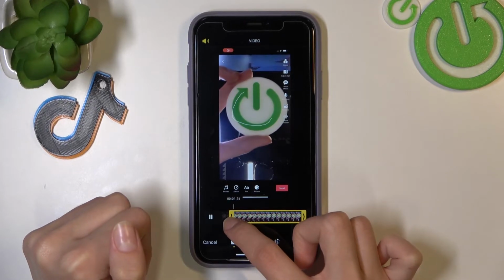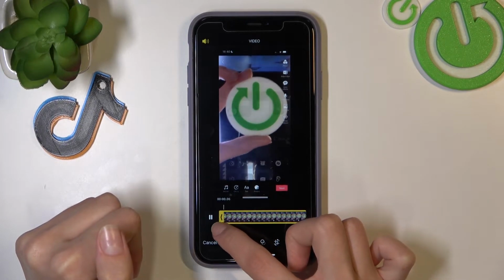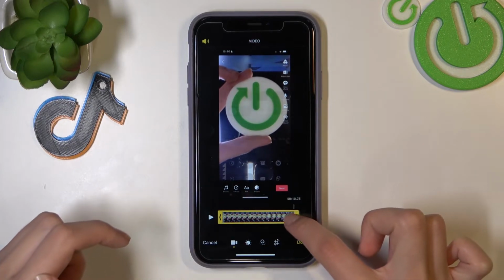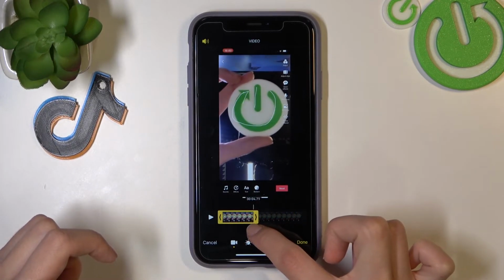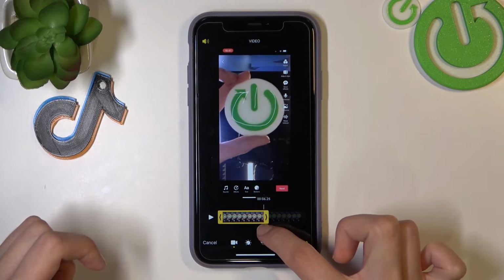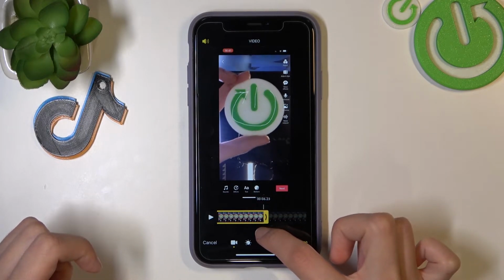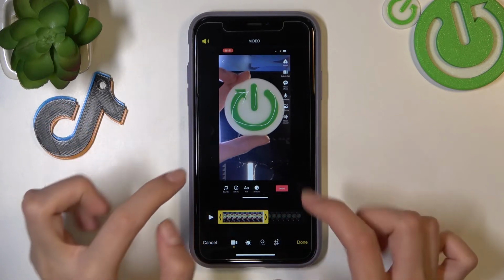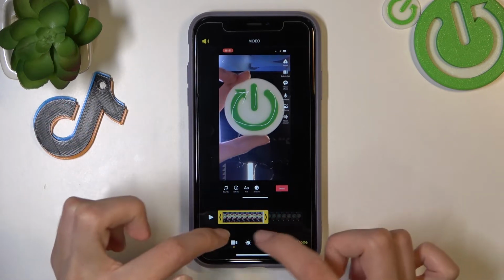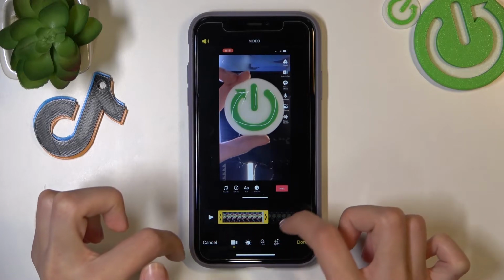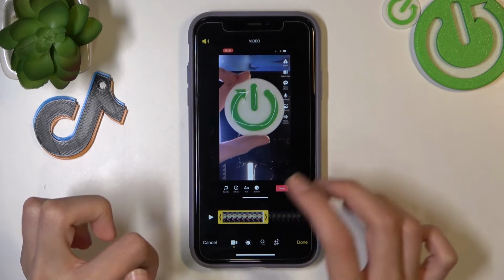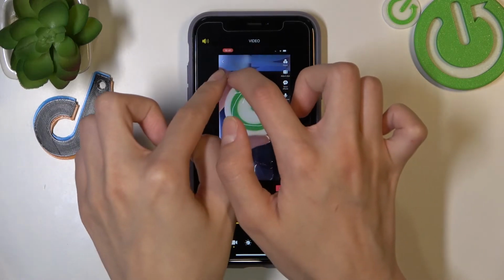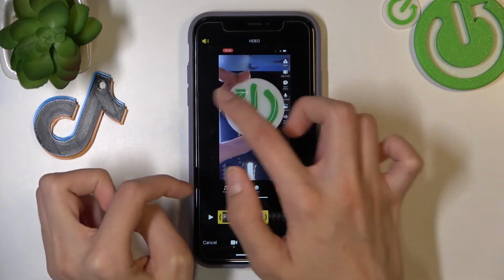I need to drag the lines and stop them at the needful time when I want to start my video and end it. I will do it in this way to have the clean Tik Tok. Perfect. And so we have our Tik Tok with the needful duration, and right now we need to crop it and choose the needful scale.